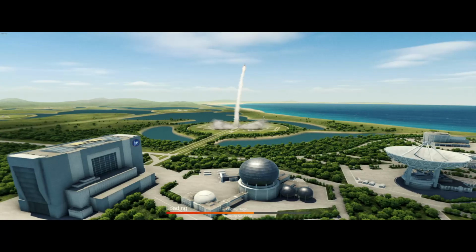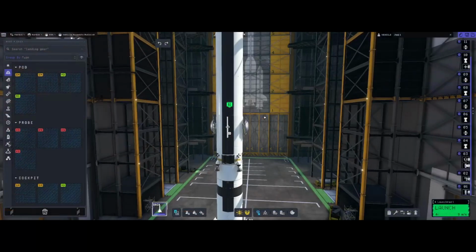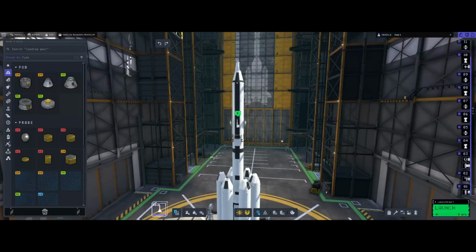Ladies and gentlemen, this is what happens when you leave an unstable rocket and you lead it too far outside of that prograde crosshair. It just tips over. So we need to do a bit of redesign. No one saw that. That never happened. Nothing happened. Now, how can we fix that?